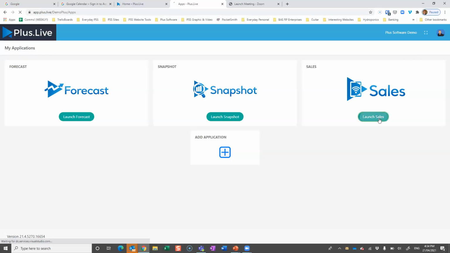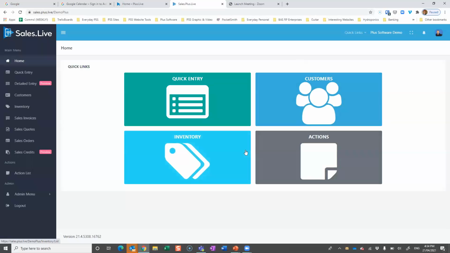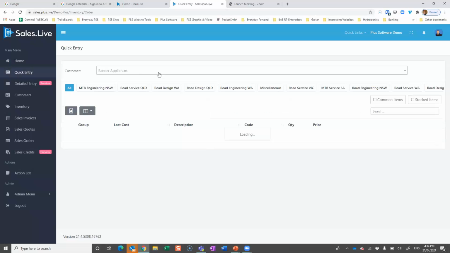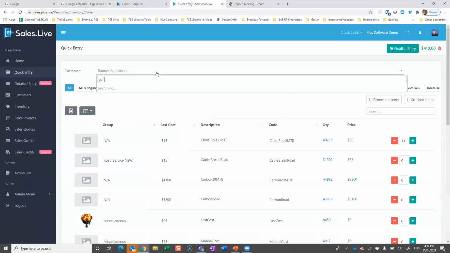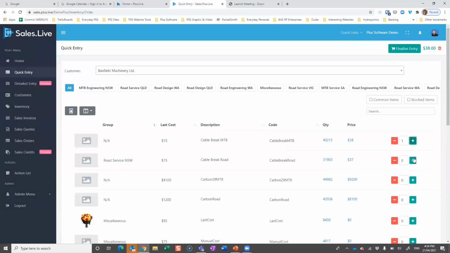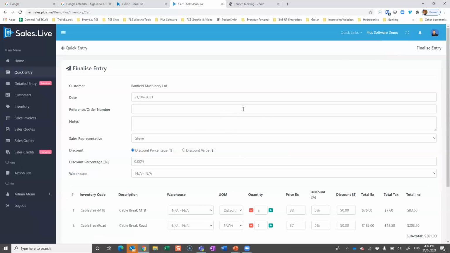Let's launch Sales.Live. And if you again have never seen Sales.Live, it's very simple. What it does is allow reps on the road to access the customer information within Sage. And the way to do that is I hit quick entry and I choose a customer. There it is here. I can choose any customer. If I just search on BAN, it'll pull up any customer. And once I do that, you can see I'll clear the previous cart items. Carts at the top, and I can just simply add any amount of products for that customer, and I'll finalize that entry. And the reason I've done that so quickly, everybody, is to show you how this works.